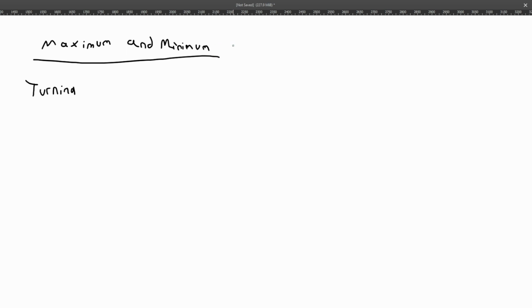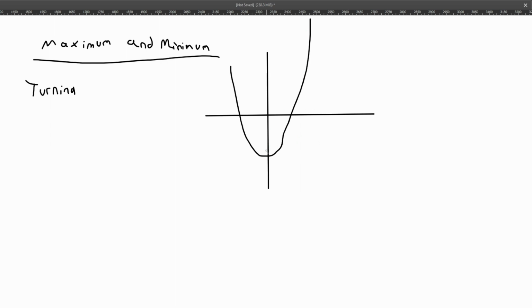But for example, if we have a parabola like this, again, this point right here would be a turning point because it's decreasing, it's 0, and it's increasing. So this right here is a turning point, which shows us that the y value of this function, so this length right here, is the minimum value of our function in this case.